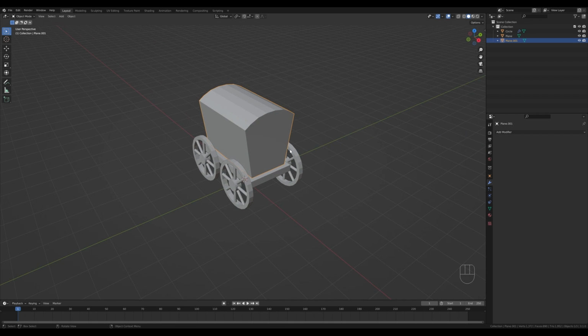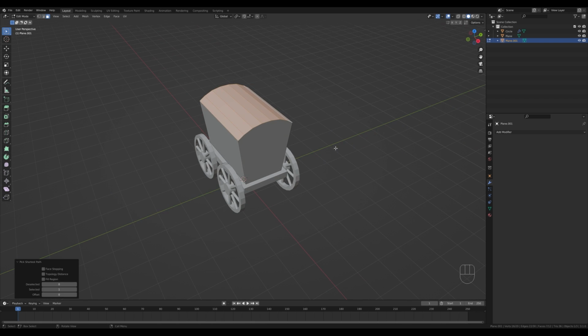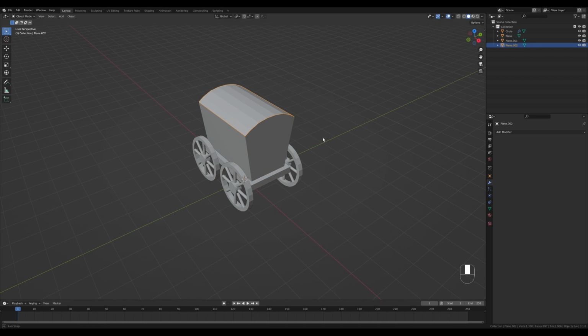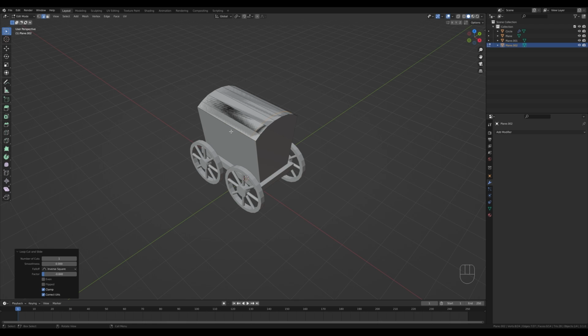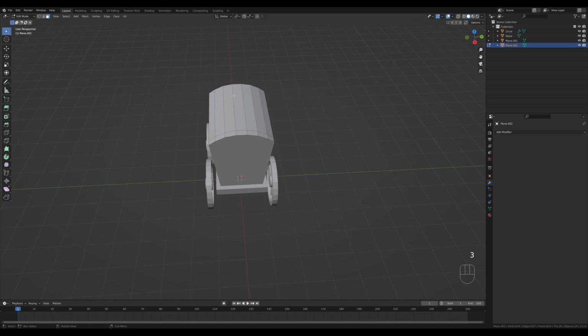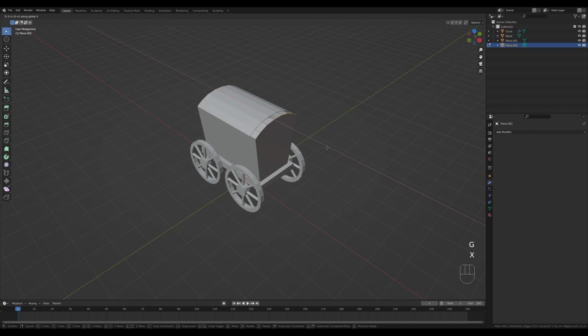And now we can give this some more details, so tab in and let's select the roof, so by holding Ctrl I will select this whole loop and press Shift D, right click, P to separate again, so the same technique. And now let's tab out, select the new object, tab in and let's press Ctrl R to create a new loop here and move it here just like that. And now we can go for face select again, select these top faces, press X and delete them. And now let's alt click this loop in the front, press G then X and move it slightly towards the front.